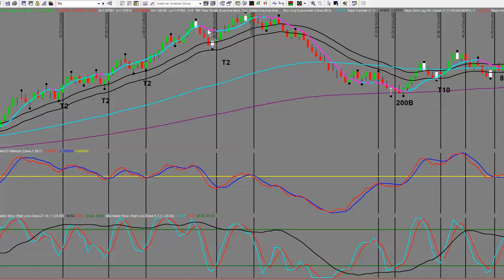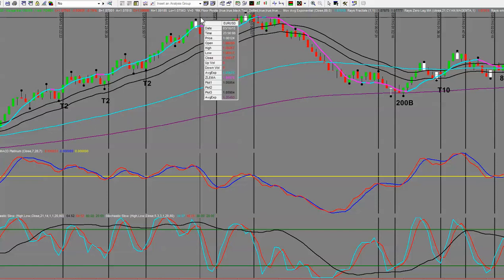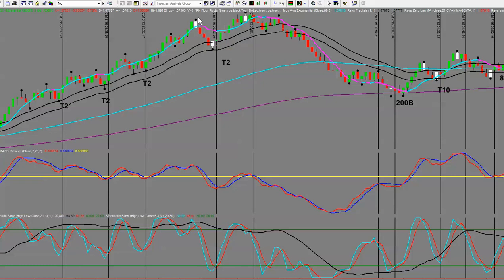You just had one here, and you had a T89, which I hadn't marked there. That one, by the way, would have been a loss, but then you just picked up a lovely winner here. Here we've got a T10 right here, not a big winner. And just remember, traders, and sorry for the newer traders if I'm losing you a little bit here, but when you're just above the 89 or 200, remember they're magnets. They will attract price action, but also they act as severe support and resistance, which means you're going to bounce off them, which is exactly what happens.